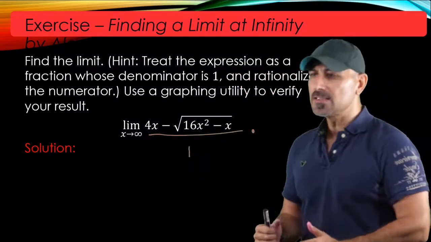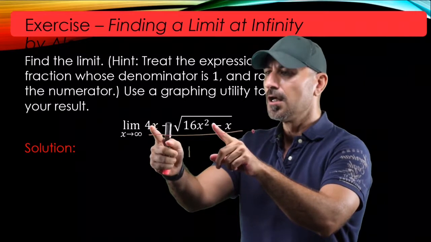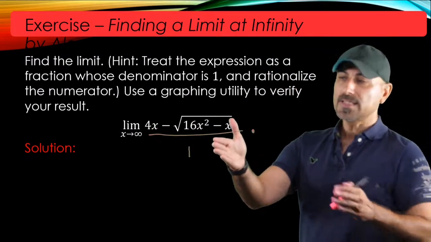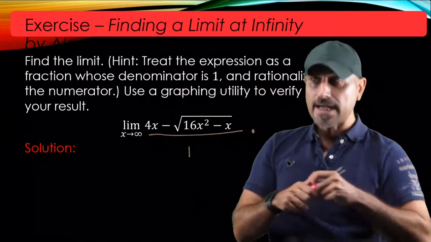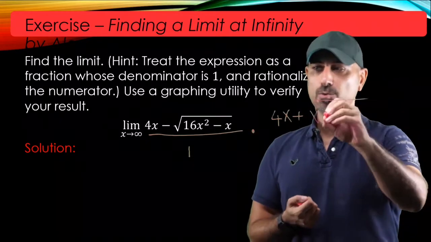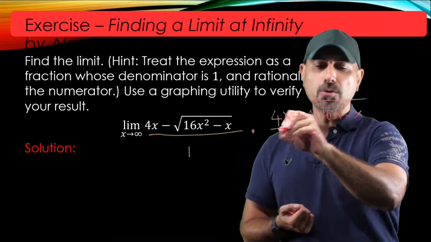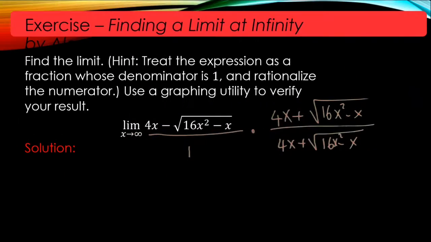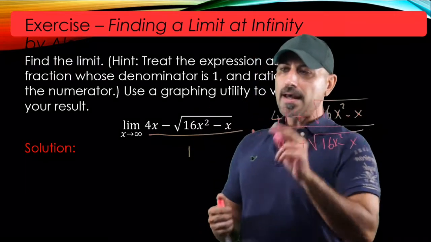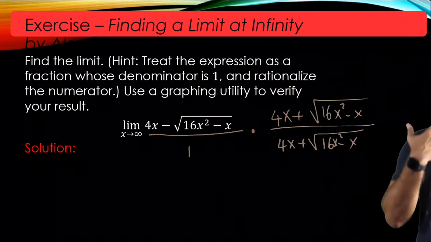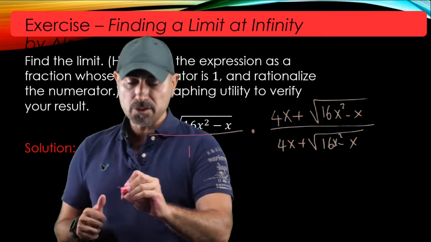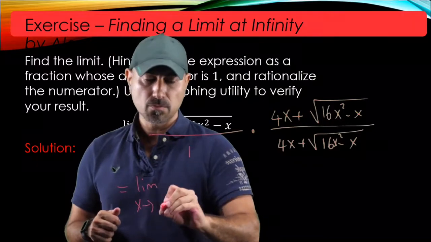What that means is you have the difference of two terms here. One is 4x and the other one is the radical term. We are going to multiply this by its conjugate, meaning that we're going to take the plus version of that quantity. We're going to look at the sum of these two quantities and multiply and divide. So what is the benefit of doing that? Well, as you see, the top and the bottom would cancel out some of their terms after we expand it out. Let me just write it down clearly. All right, here we go.